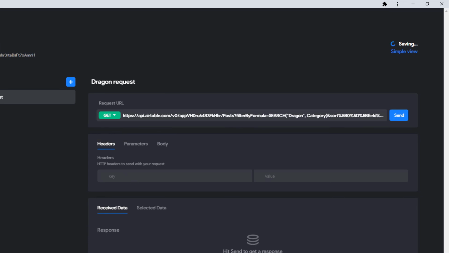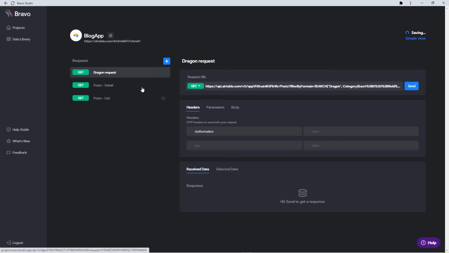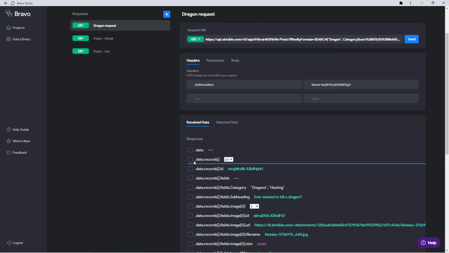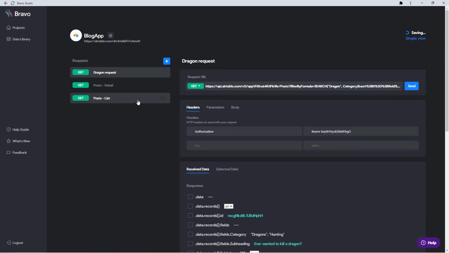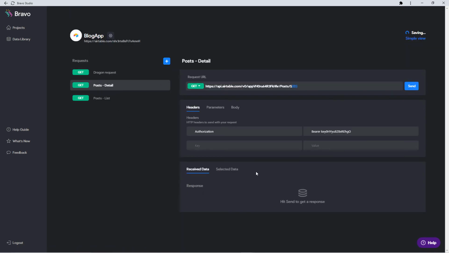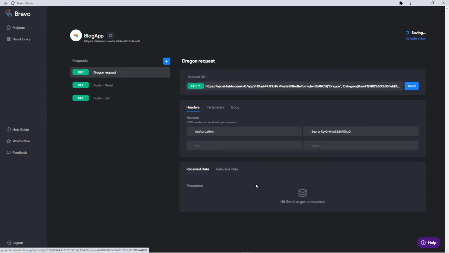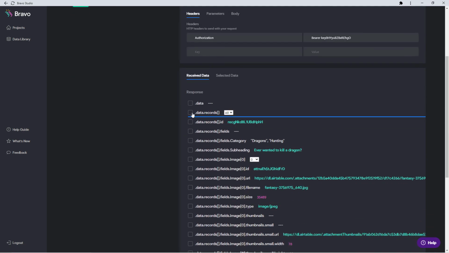We can just copy all of our details from the authorization here. So we have the same authorization. Now we're going to select the data we want to use. So the Airtable wizard here already selected those for us here. So basically we're going to do the same as the list here. So let's hit send to get that list. We're going to select all because this will be a list and not only one single.